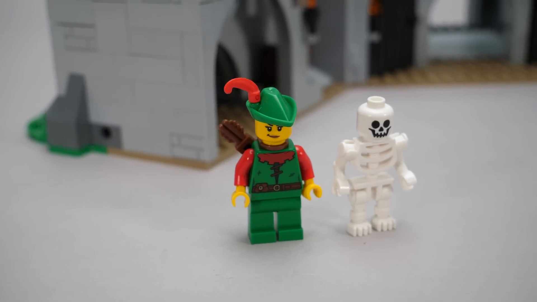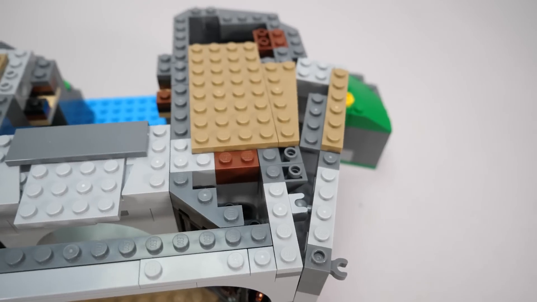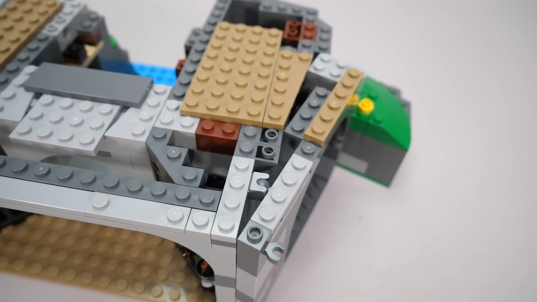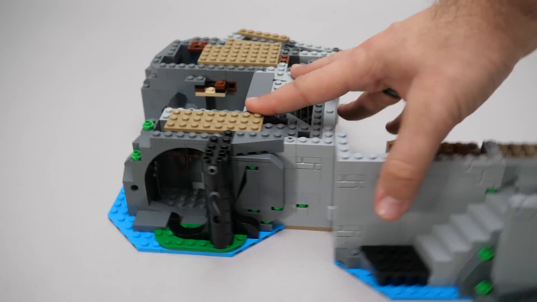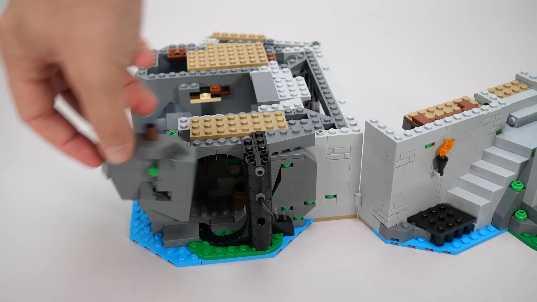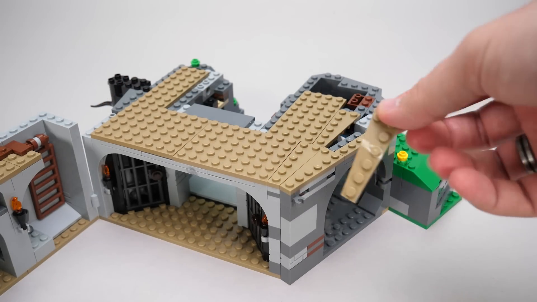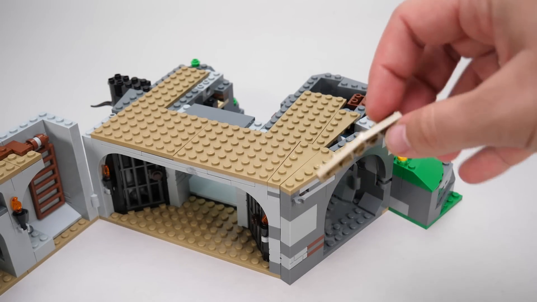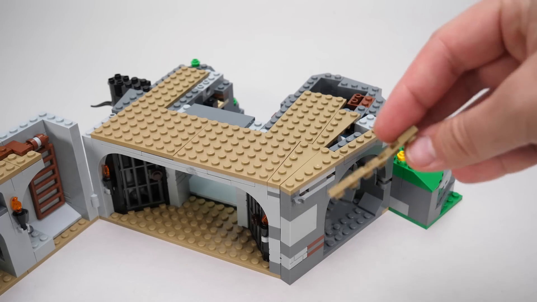We get these 2 figures in the next phase, and the home of the skeleton is built as well. There are 2 prison cells. This side has a cool tow ball connection for the triangular connection, but I definitely suggest to choose the cell on the other side in case you are caught here. That one has a secret sliding door mechanism behind the trunk of the tree. There's an unexpected problem with the paneling, unlike the box of the Galaxy Explorer that arrived damaged, this one had no issues so this specific piece got damaged elsewhere.